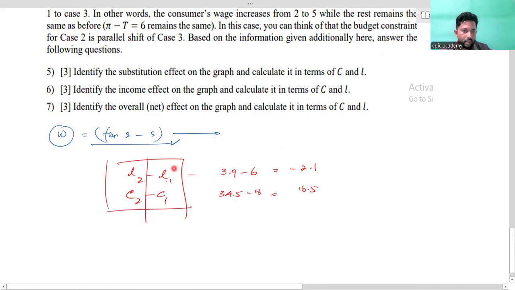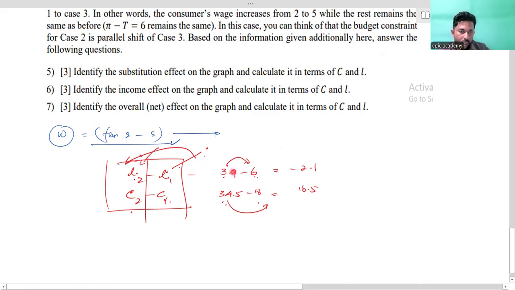In one case, L consumption and C consumption are there. L means leisure time period, and consumption are there. They are going to shift from one case to the second case. At that point, leisure time period and consumption change. Actually, leisure time period increases, but consumption reduces. Right? Leisure time period increases, consumption reduces.